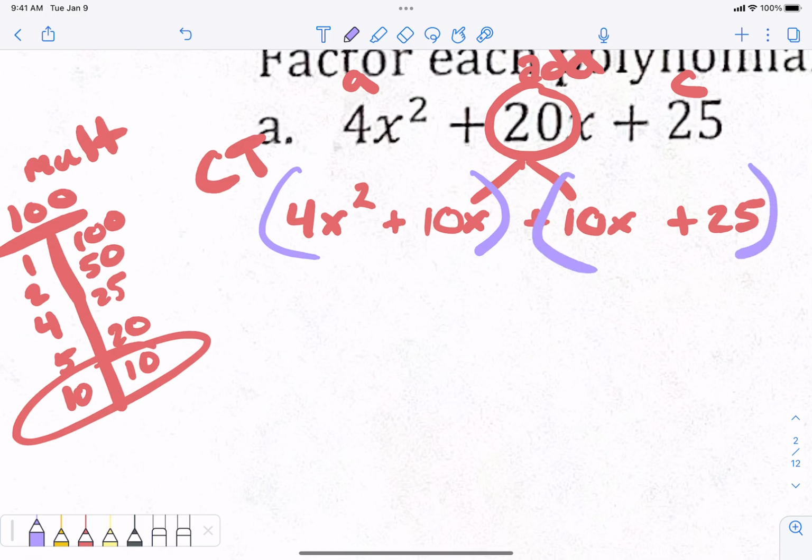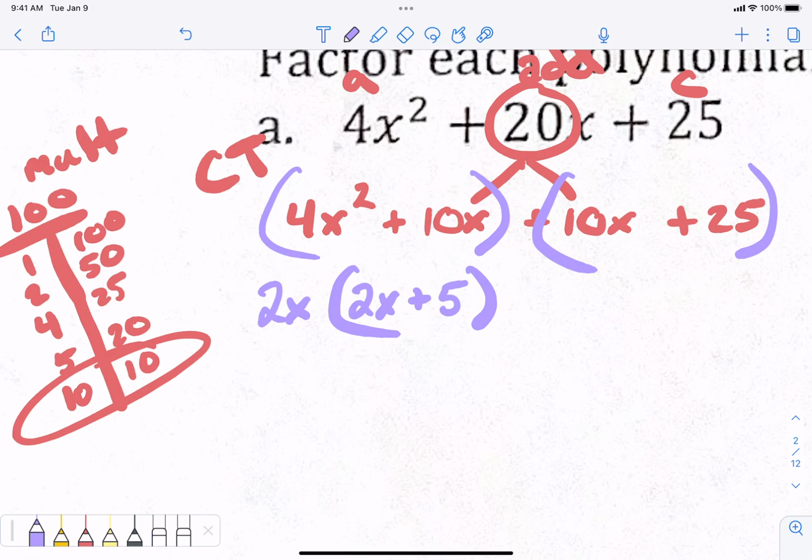Group and group, okay? So out of 4x squared plus 10x, what can we pull out of there? Like 4 and 10, what are they divisible by? 2, and we can take out an x, right? So 2x goes in there. If I take 2x out of 4x squared, it's 2x, right? And if I take 10x and divide by 2x, it'll be plus 5, yeah? Now again, you can do the same thing like greatest common factor if you want to check to see 2x times 2x is 4x squared, 2x times 5 is 10x, right? You can check to make sure that you did that right, okay?